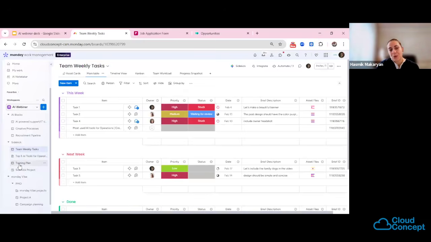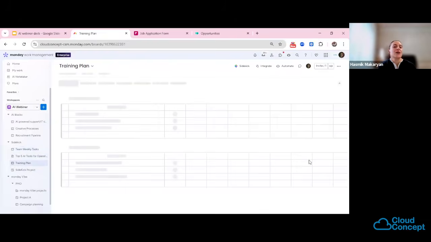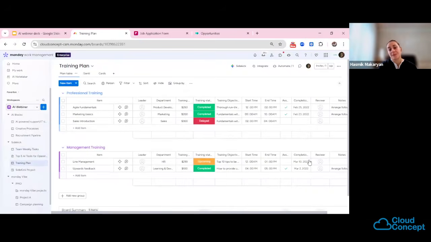One more thing that I want to show with Sidekick is that you can ask it not only to perform some actions, or write comments and emails on your behalf, but it can also generate some images. For example, here I have a board where we are listing all the trainings that we are going to have for the current month. These trainings are dedicated to different departments, and I want to create a banner showing all those trainings and mentioning which departments they are for. So I will ask the Sidekick to create this image for me.